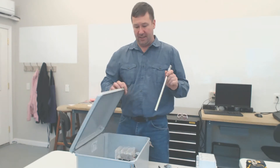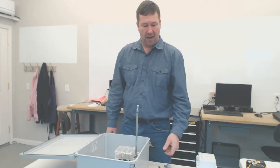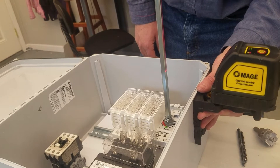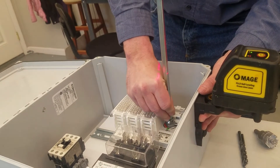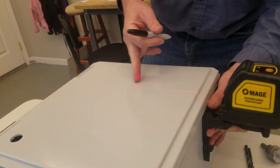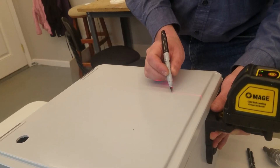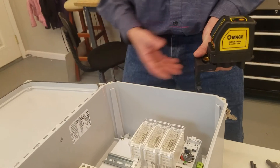Next, install the shaft into your enclosure but don't tighten the set screws because we're going to take it right back out. Line the laser level up so that you can see the beam in the center of the top and the bottom of the shaft. Then without moving the laser level, remove the shaft and close your panel up. Now you see you have a line going across that tells you exactly where that center position is. We'll make a mark there.